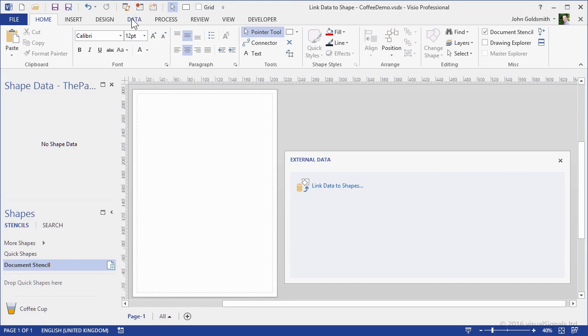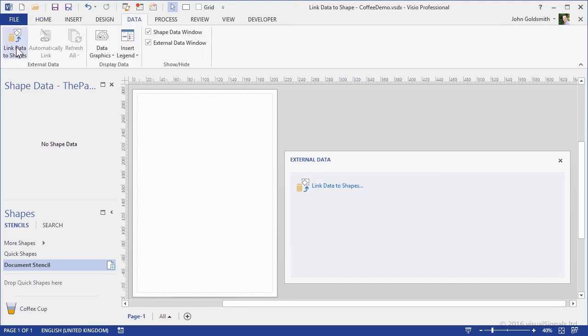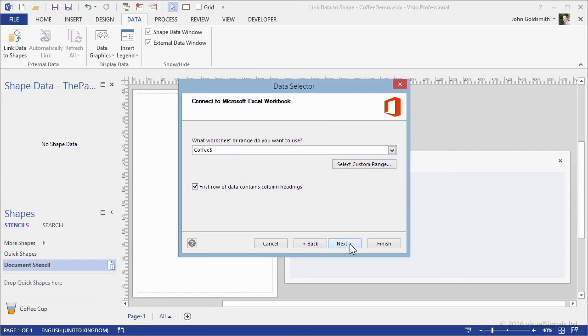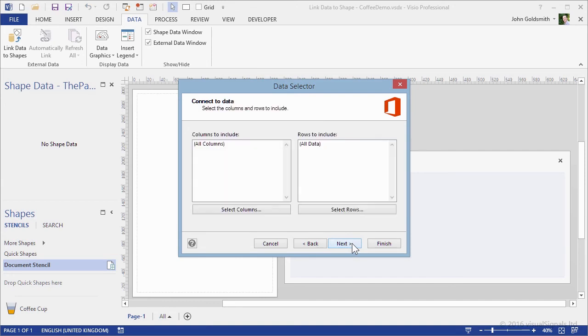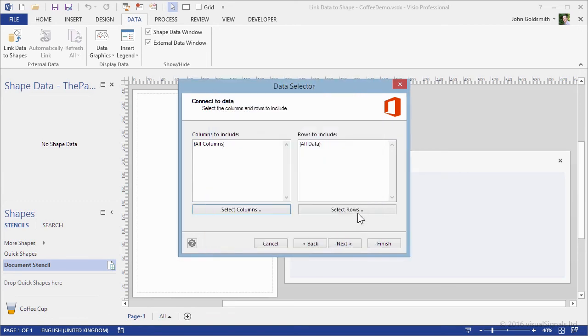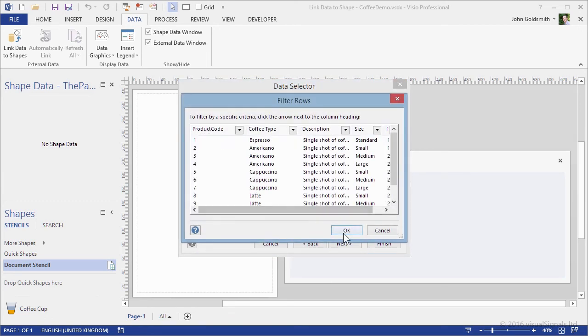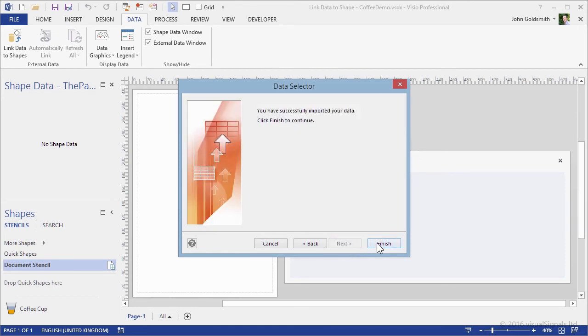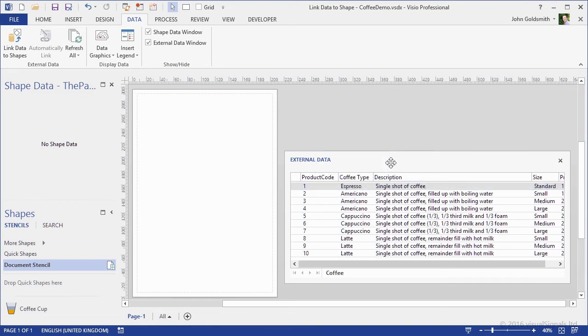So I'll start off the wizard by selecting the workbook and the named range within it. I can then filter down the columns and rows that I'm interested in, identify the primary key, hit finish, and the data record set's created.